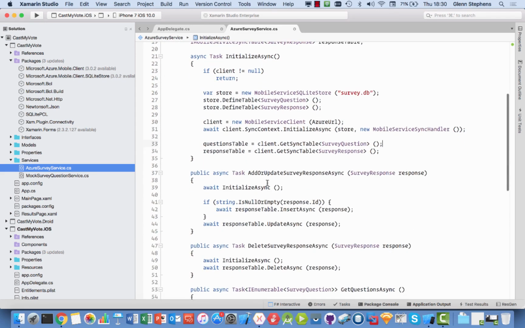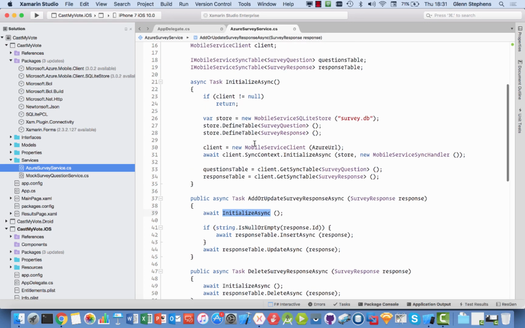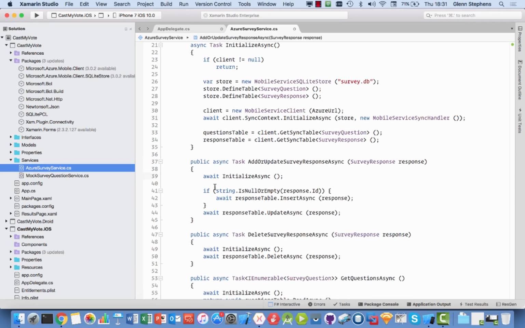Then, in order to use the service, we'll also need to tweak the calls in each individual method slightly. Before, we were just returning the task directly. This time, we'll need to actually await a particular operation. We need to await the InitializeAsync. That might take a little bit longer just because of all the async calls that need to occur here, especially in regards to the InitializeAsync while it sets up the database. Here we've basically got the same logic. We're just awaiting the operations and marking each method as async. So this time, if we go ahead and run the application, we should see the application run.